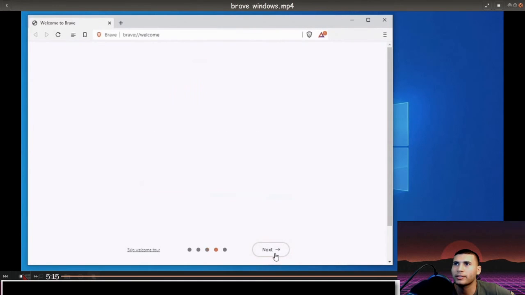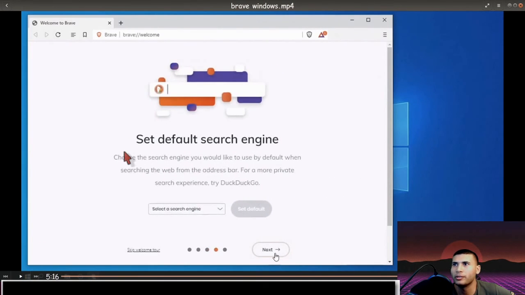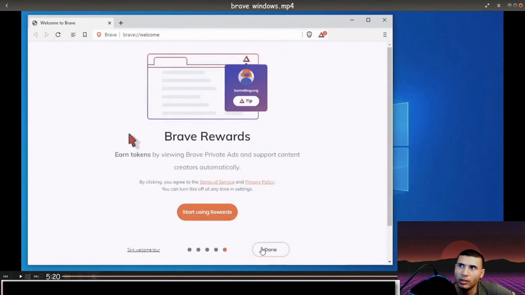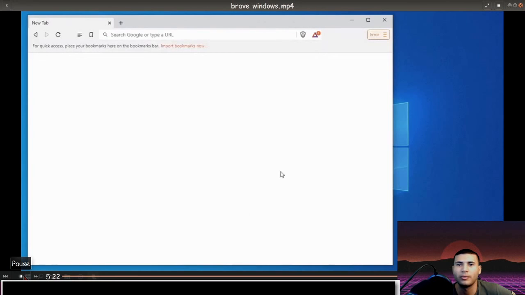So you'll click on Next. Here you can set your search engine. You can set it to Google or DuckDuckGo, whichever you prefer. And then it'll talk about the Brave rewards. I'm gonna make a separate video showing you how to set up your profile, show you how many ads that you can view within 1 hour. That's gonna be another video. And that's it. You click done, and that's it. You can start using the Brave browser and start capturing value from your attention.